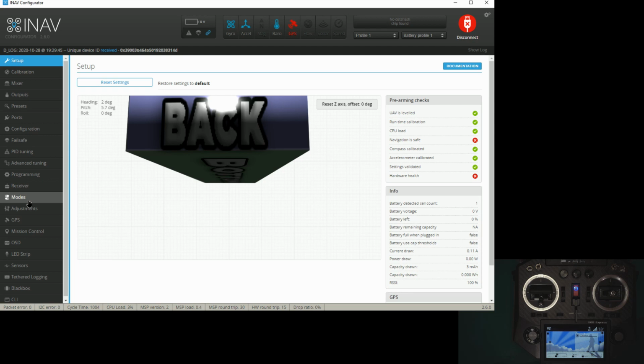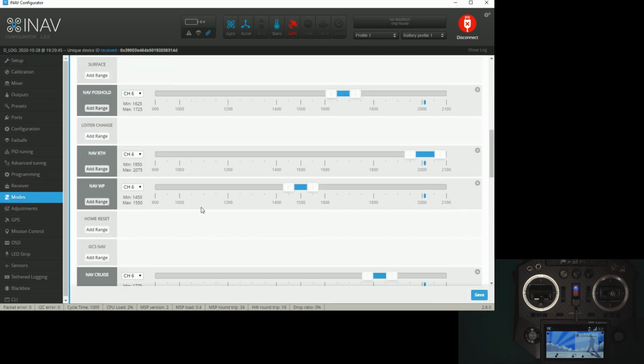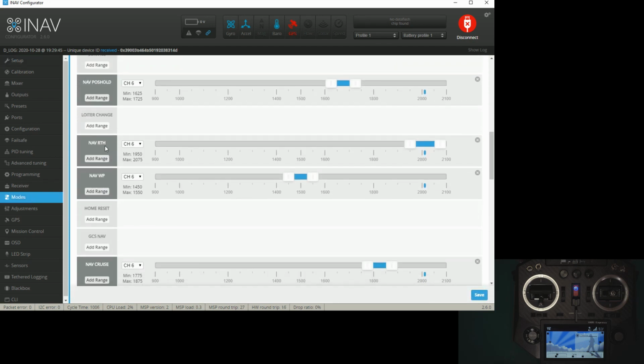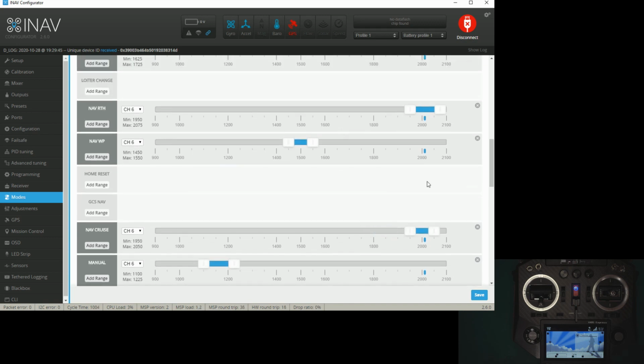So don't worry too much about this. It's just a peculiarity of the user interface. If that's here and there are no conflicting flight modes, then you're fine. There you go, guys. I hope this explained why this is not lighting up and not to worry about it. Just get the settings right and you'll be fine.